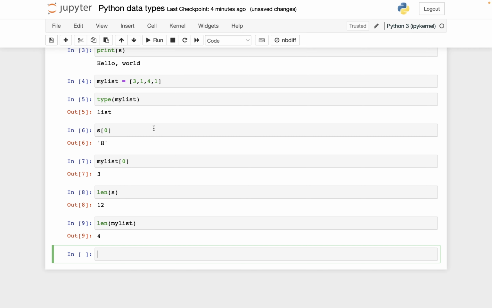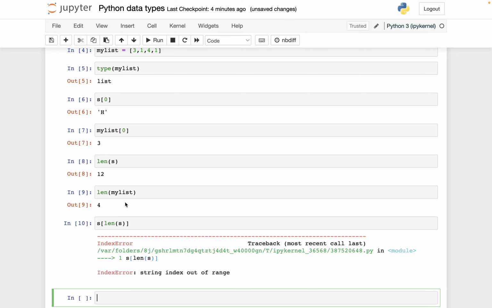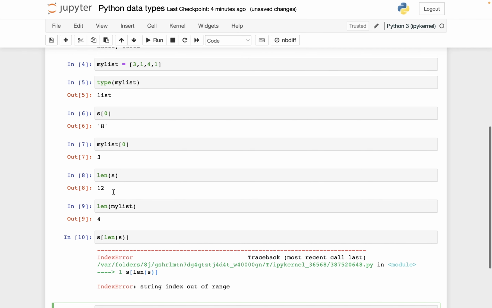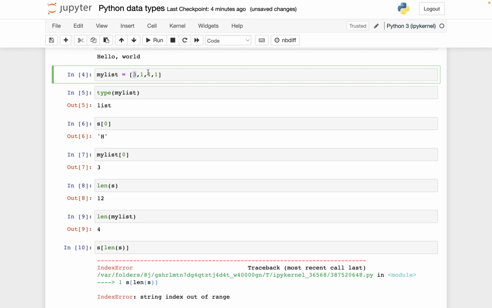If you want to get the last element, for example, in hello world, you might try s and then give me length of s. But because the indexing starts at 0, it finishes before we actually get to the length. Okay, maybe that's easier to see with myList. Starts at 0, so this is going to be the third position.